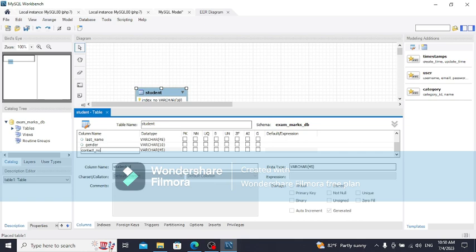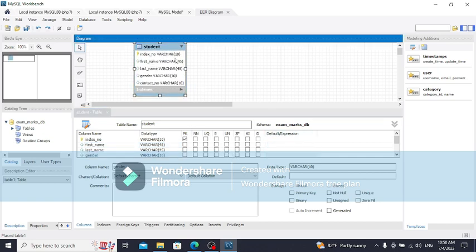The contact number would also be varchar with 10 characters. That's pretty much it for the student table.